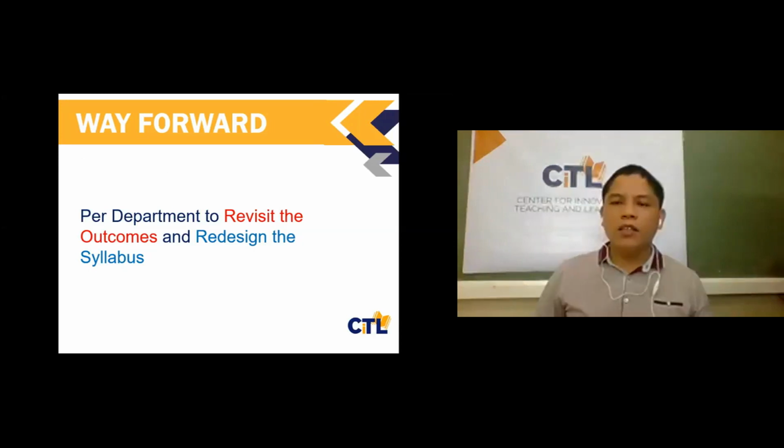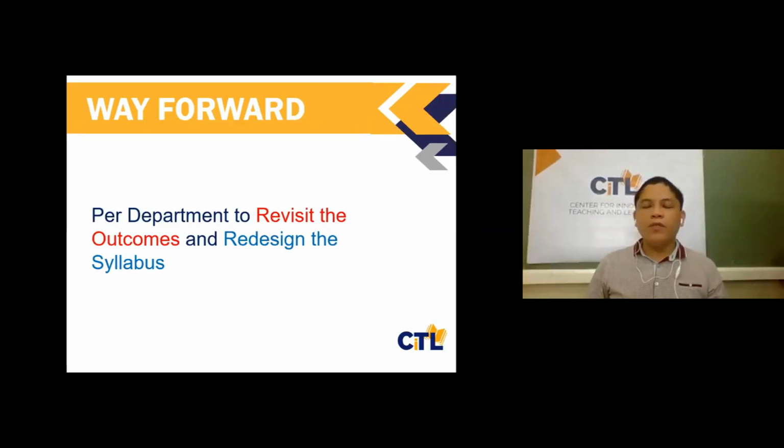Try to revisit, especially from the program outcomes until your course outcome, are they aligned? And maybe especially for new and part-time faculty, maybe they do not know this curriculum map in our program. They do not know that we have these program outcomes, and maybe they do not know what is the use of the program outcomes, the course outcomes, in the program. And number two is we are going to redesign our syllabus. It's important because redesigning the syllabus is the first thing to do to prepare us for this first semester.